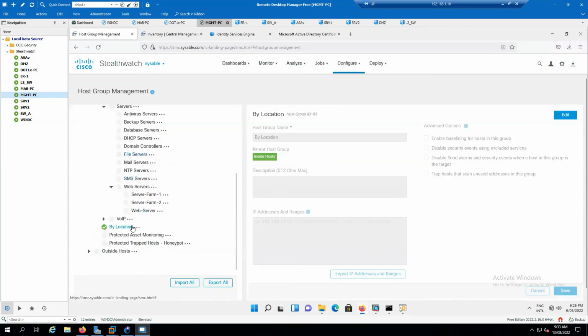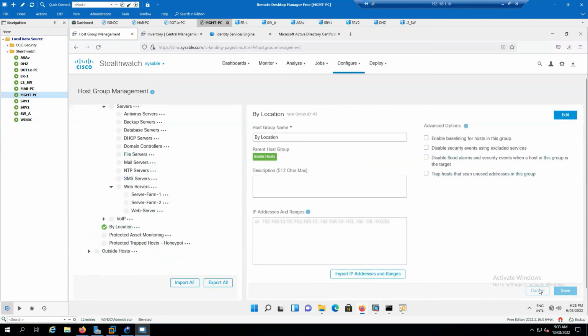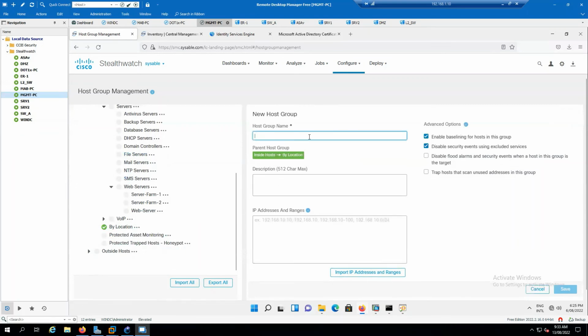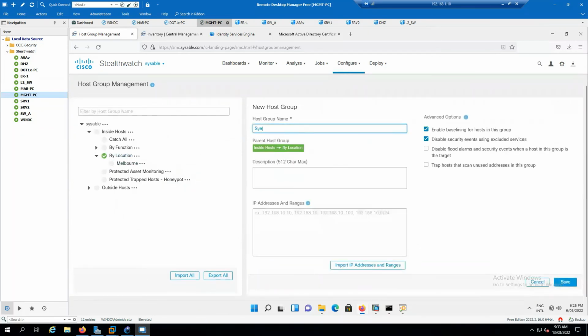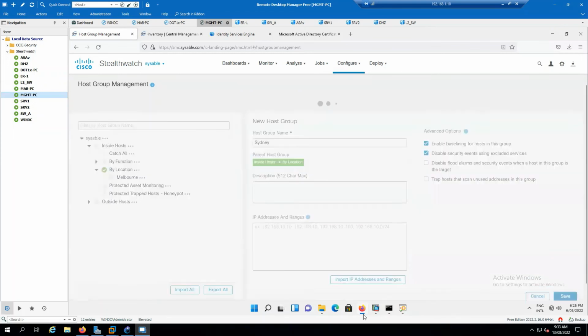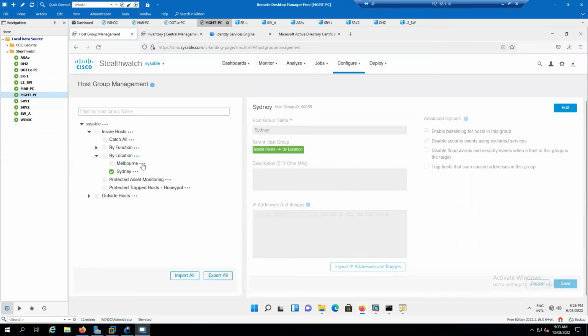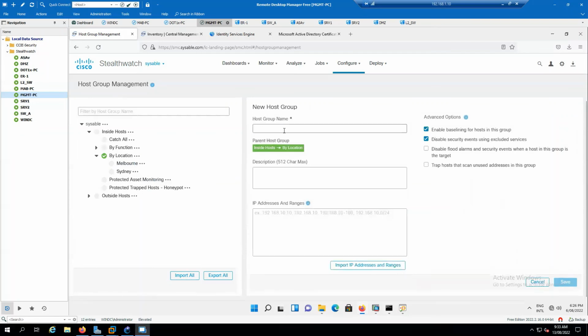Now locations, and again I will define the same thing with the locations. I want to add the locations now. So if you like, you can add the groups. What I will do is add a host group saying that this one will be in Melbourne. Address, I don't have any address for now. Just click on creating the locations, that's it. And another will be Sydney, and one more will be Hobart. So I defined my locations.